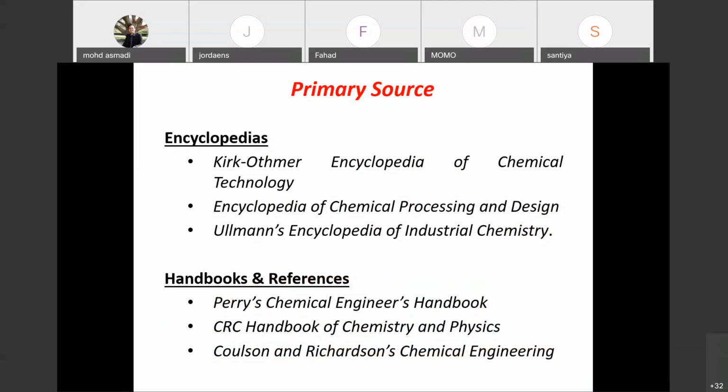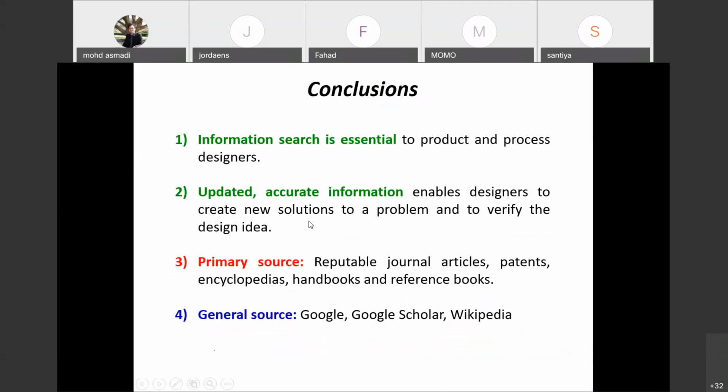Okay, so as a conclusion, information search is essential to product and process designers. Updated, accurate information enables designers to create new solutions to problems and to verify the design idea.